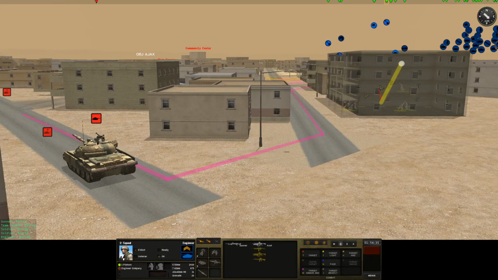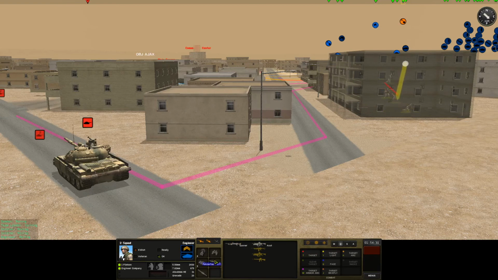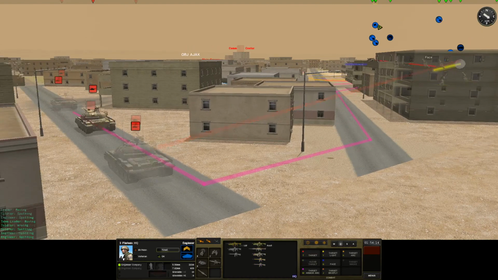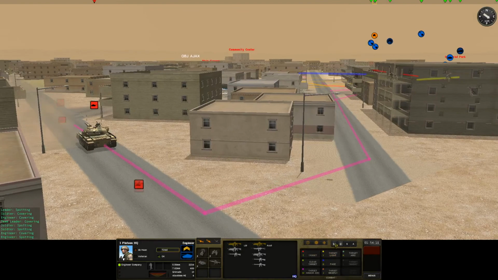Spotted by this squad. Hopefully this squad. Nope. Just this squad. This squad does have AT. So hopefully they will engage this target. So we have 2 tanks, 3 tanks. They missed their AT.